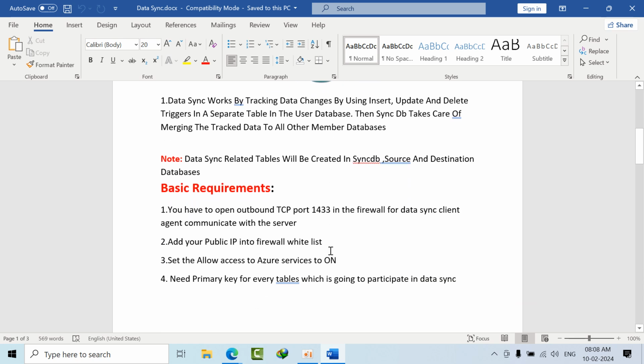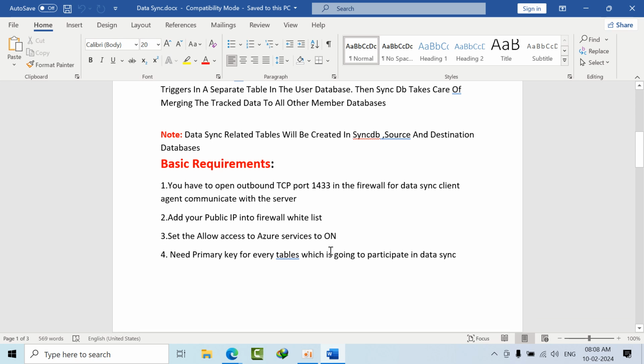What are the basic prerequisites we need to configure an error-free Data Sync? In our on-premises environment, we need to enable port 1433 on the firewall for the Data Sync client agent. We will see what the Data Sync client agent is and how we need to install it.